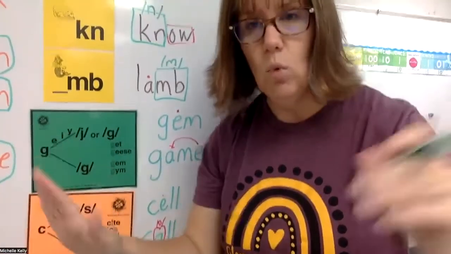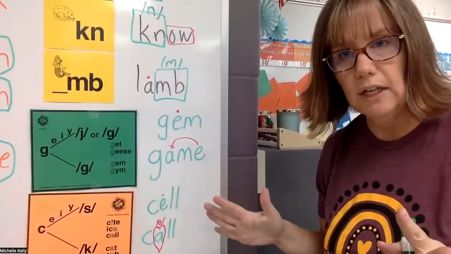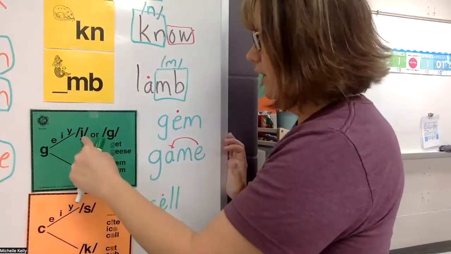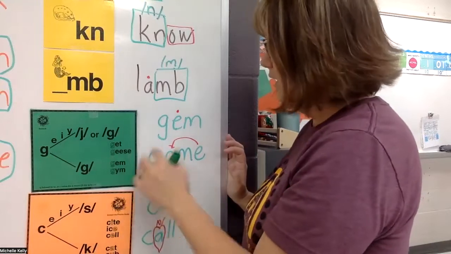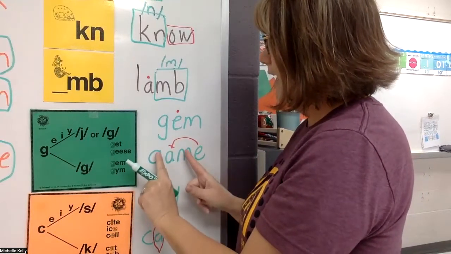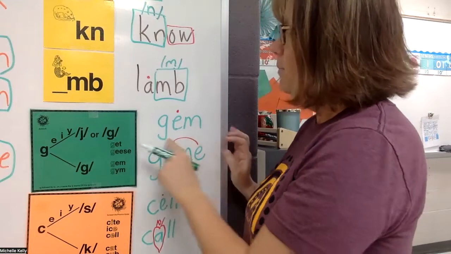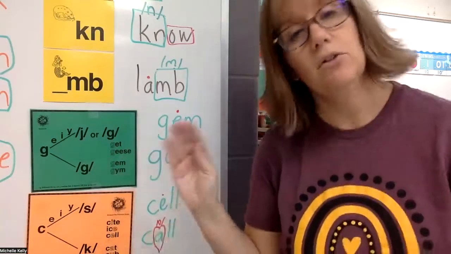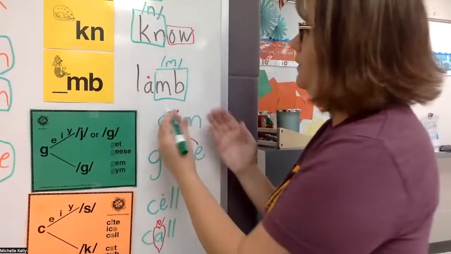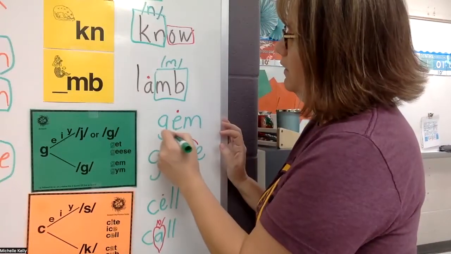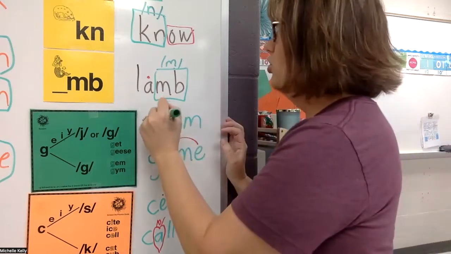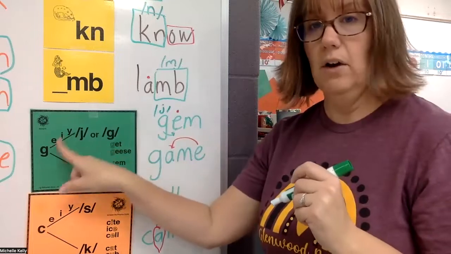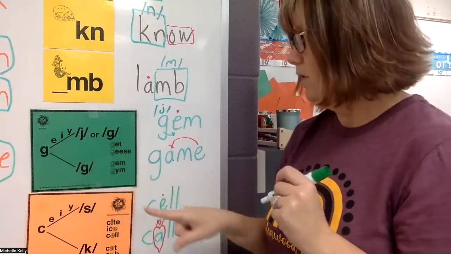And then our last ones are probably ones you've actually learned as a kiddo. Your G, if it says G or J. So a G usually says G. If it has what's your name, makes the A say A, but then I have game. But if it has an E, I, or a Y, it can say J. It can still say G, but you should try the J first, okay? So then I see, this has an E behind it. So it says J, gem, okay? Because it has an E, I, or Y.